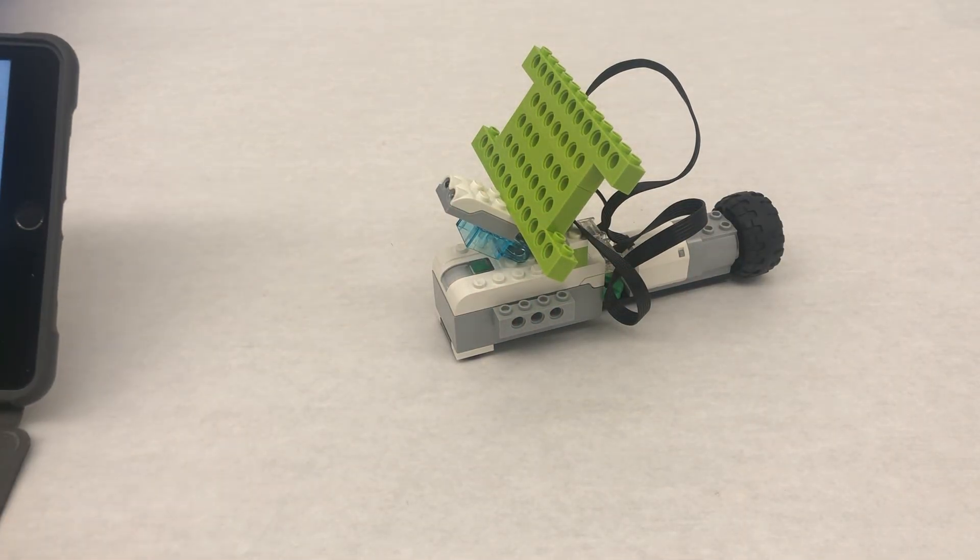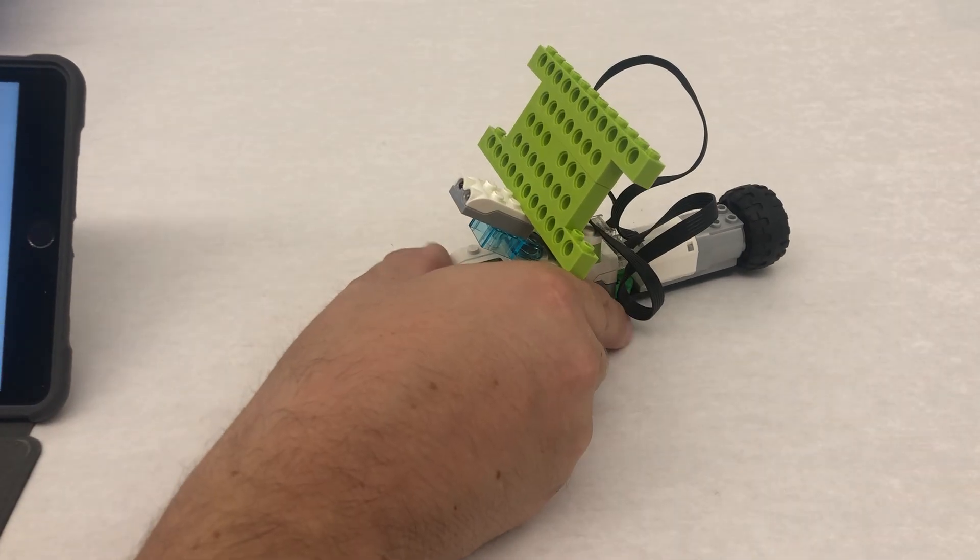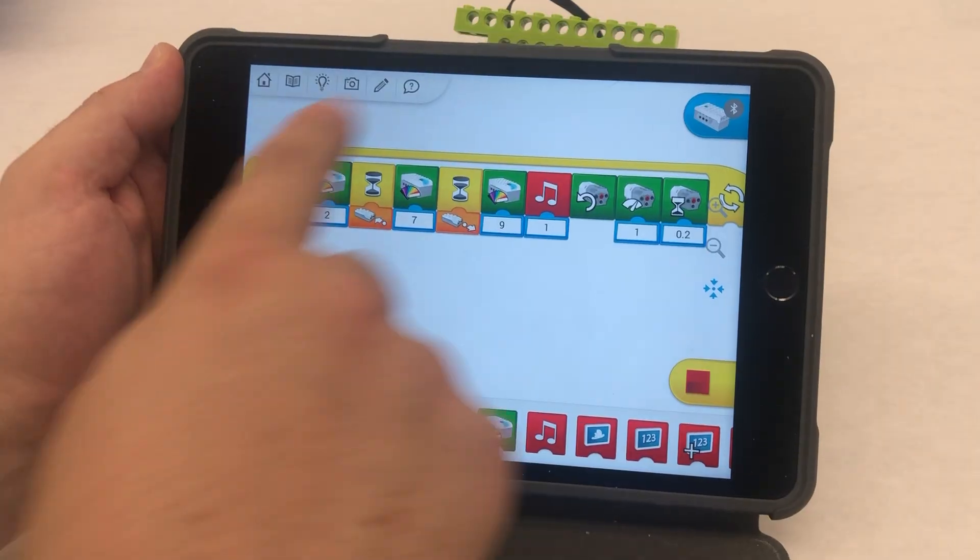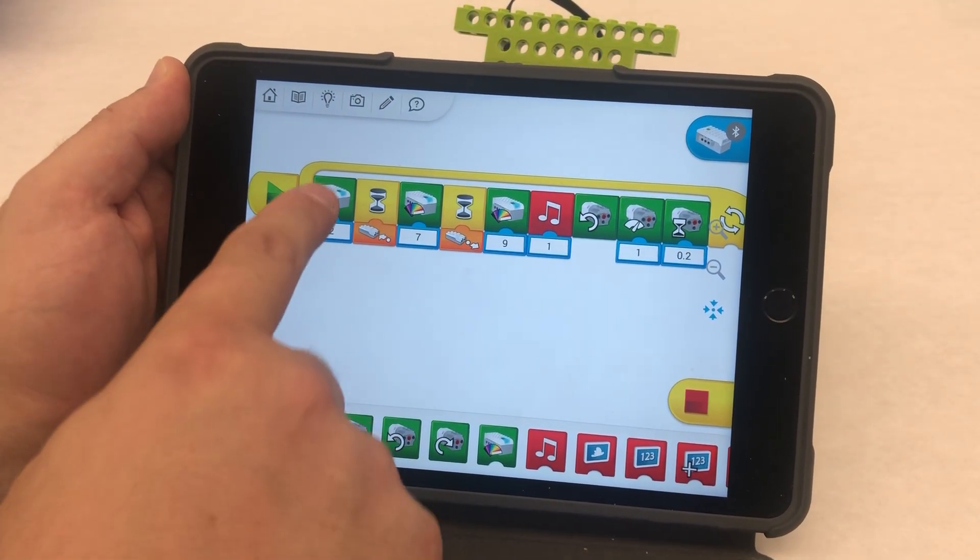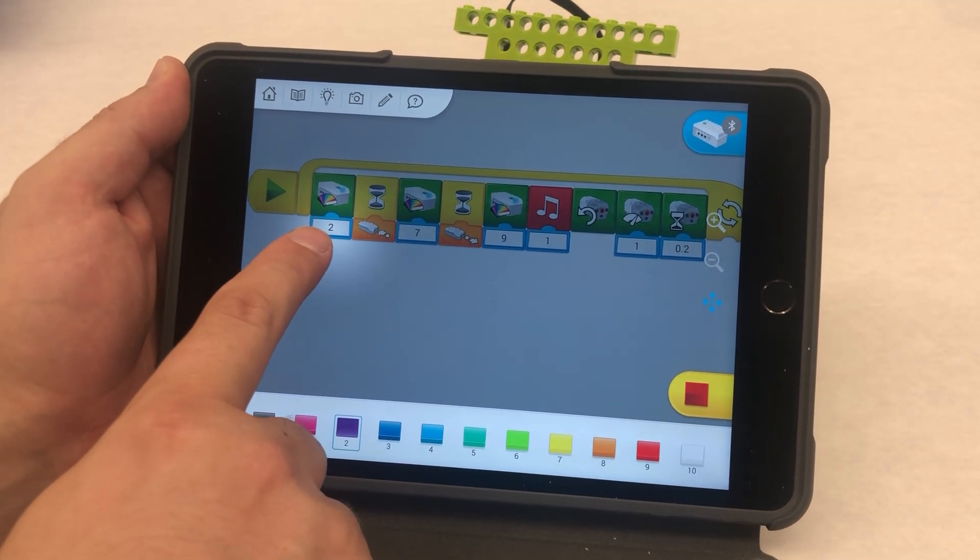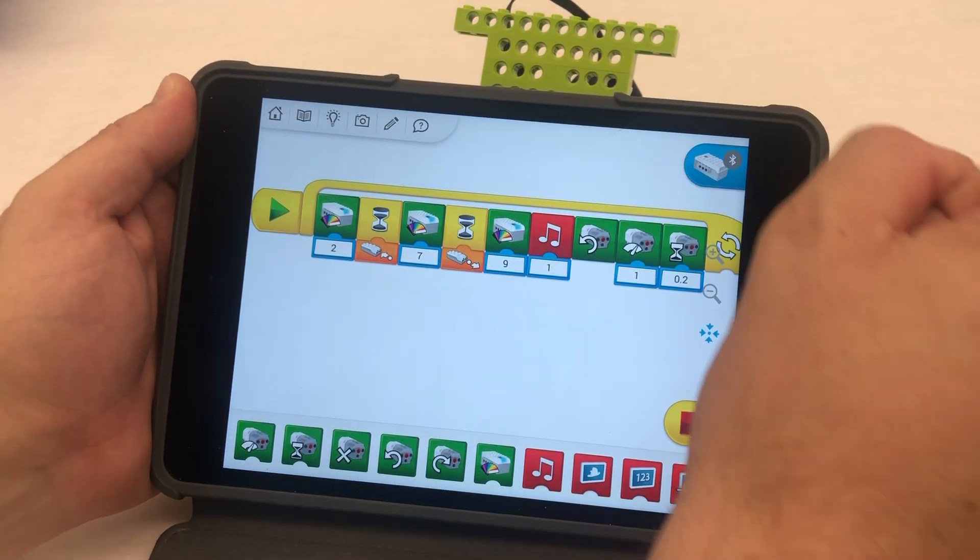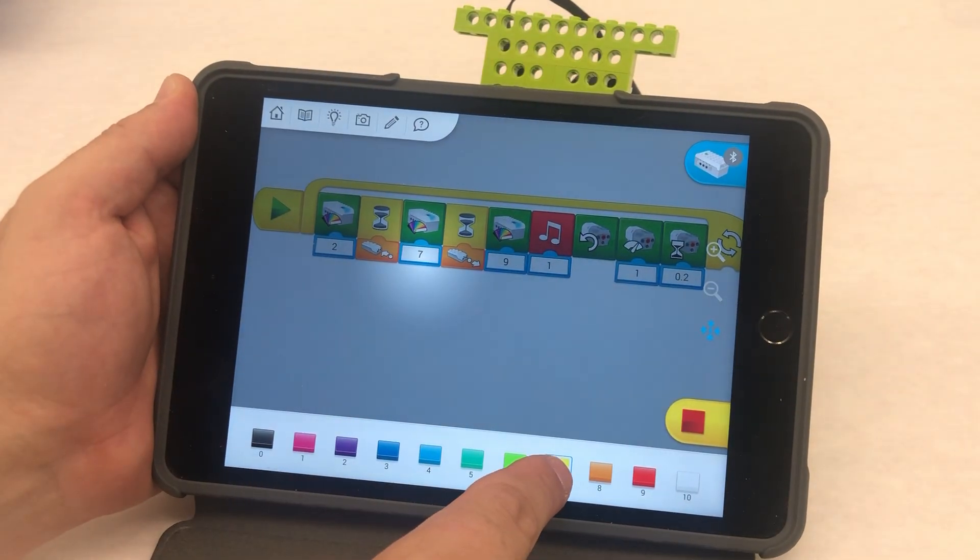And what we want to do is we want to program it. So what I've done is I've kind of written a program where we have a loop. Now here's the program. So we have this loop. And what it's going to do is when I start my loop, it's going to display the color purple. Just showing I'm waiting. I don't see anything yet. As soon as I move my hand in front, simulating like the sun coming into view, then it's going to change to yellow.